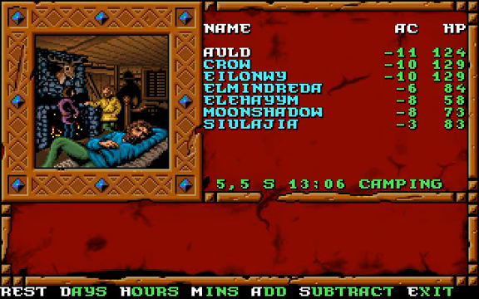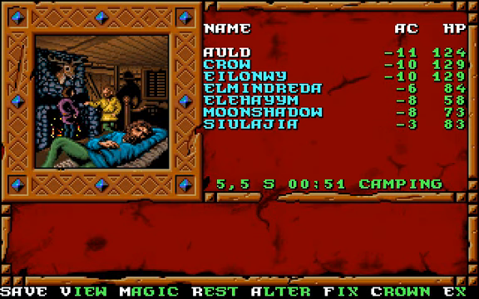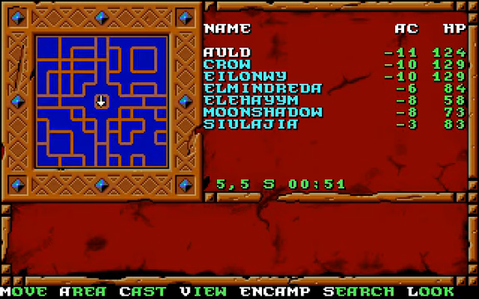Get back all my spells. Lots of spells. While I was doing those wandering random encounters, I had my first person charmed by harpies. I'm kind of surprised. Okay, so anyway, we're at the crossroads.